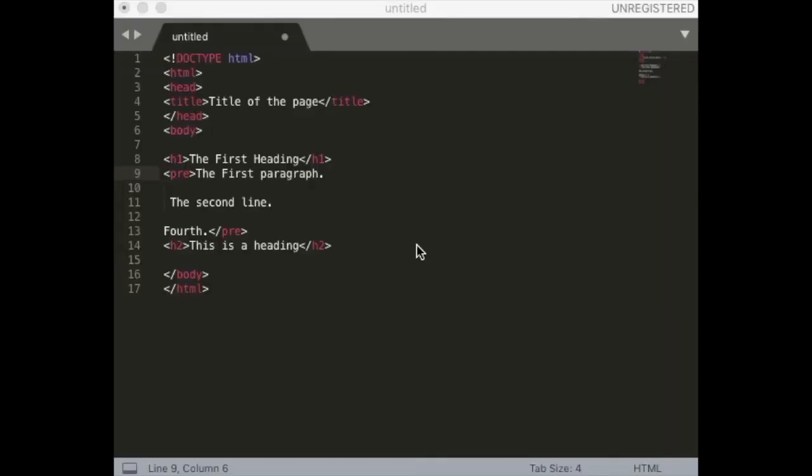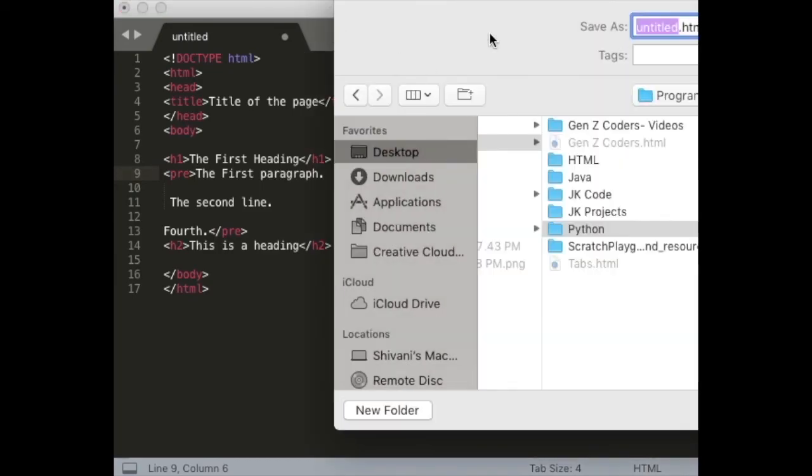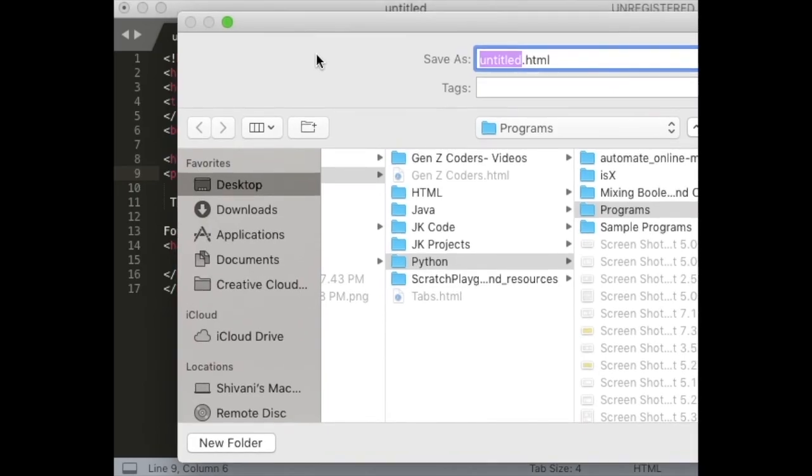Alright, so the last thing I actually want to show you is how to save an HTML document, and how to open it up on Safari or another browser. First of all, I'm going to press Command S, which is save, or you probably have File up there and you just save the document. So you click on save over here, and I can just drag that over here.